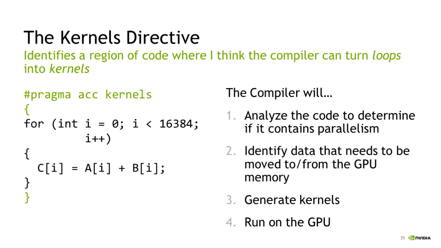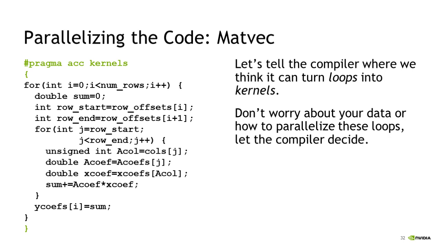So let's apply it to our code. I'm going to show you the same code that you'll be doing in the lab. I'm showing you the answer to one of the three functions, in this case, matvec. Here again is my matvec loops, and all I've done is wrap them with an ACC kernels region. There's really not much else to this function. I've told the compiler, I know there are loops here that I want you to analyze. And I'm not going to worry about what data is going to be used. I'm going to let the compiler do it for me. So next, I need to build the code.